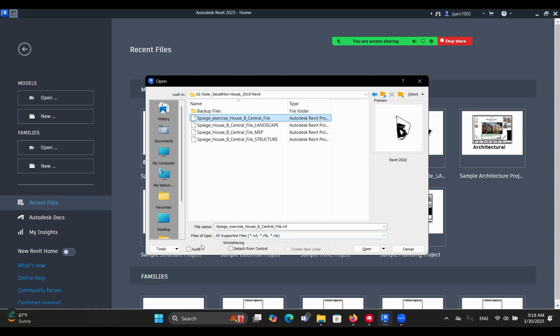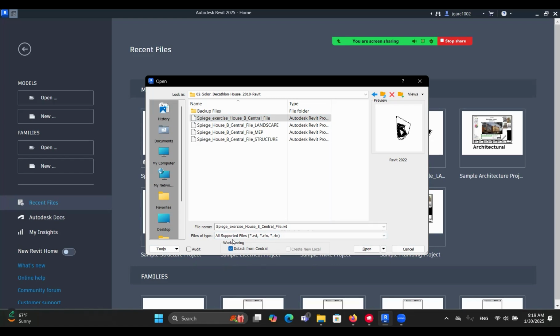Down here, where you have the options to open, cancel, tools, audit, there is another window that opens up for projects like this, BIM MEP projects, called Worksharing. The reason many of you have not been able to open the file or even work in it is that you haven't detached from the central.